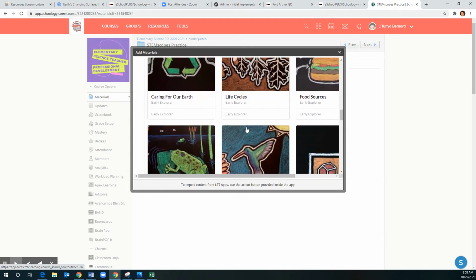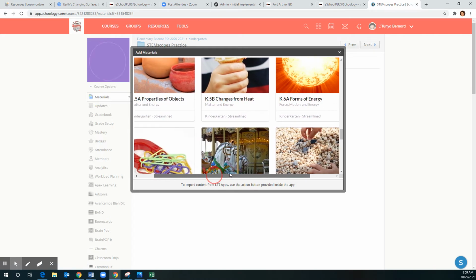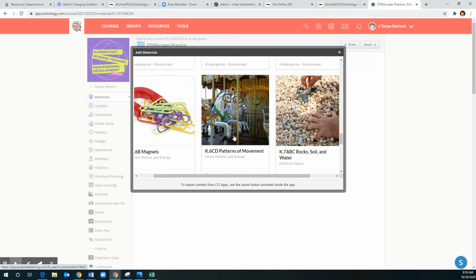And then if you scroll a little further, you'll see that it starts with the actual kindergarten TEKS. So each TEKS has a scope, just like in STEMscopes. It's the exact same thing that's in STEMscopes.